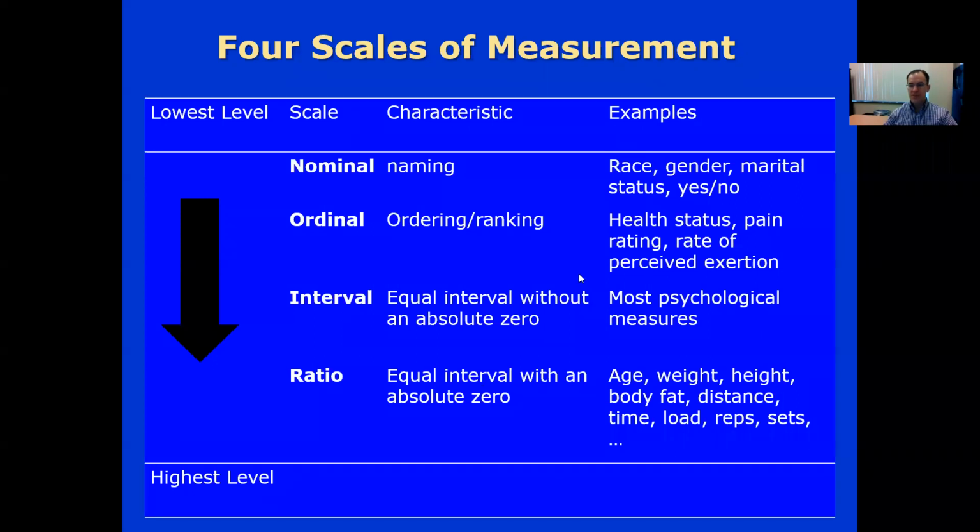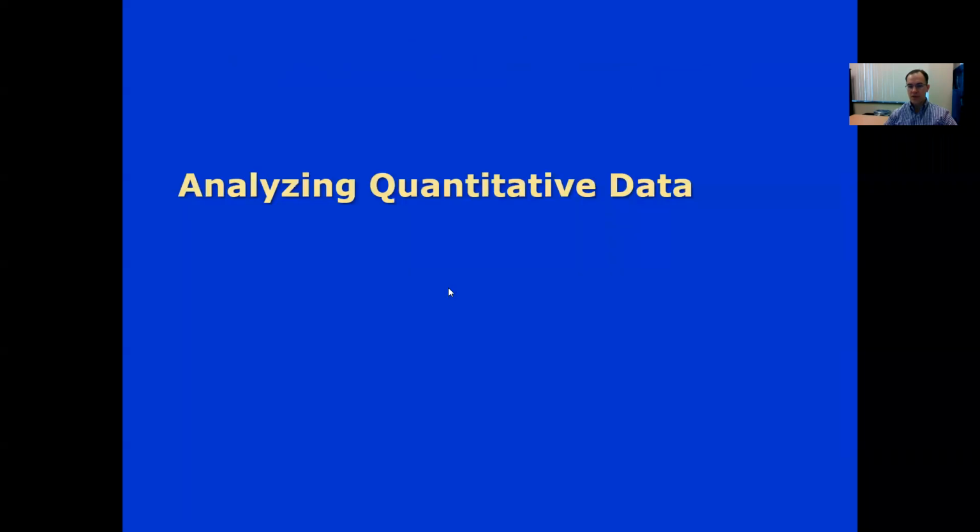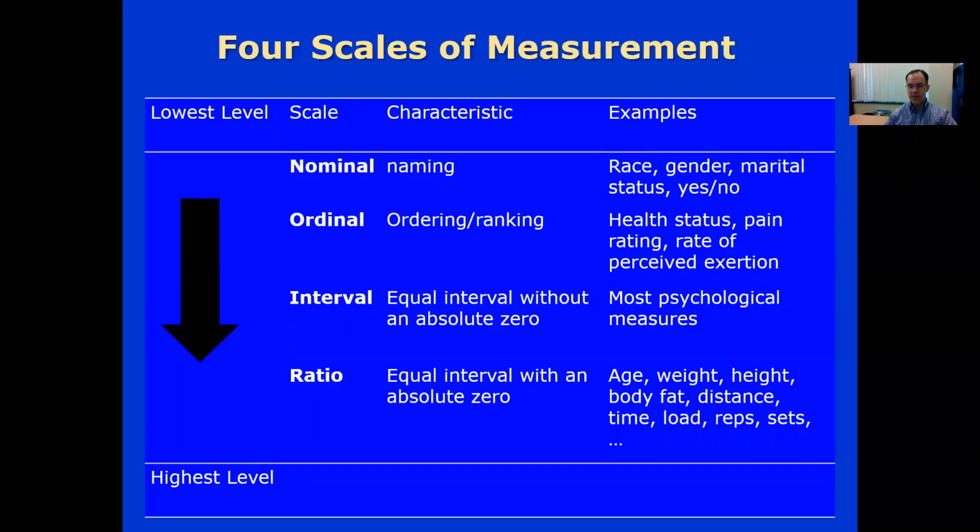So this is just an overview of the different types of the basic descriptive statistics. In our next section, we're going to talk about how to measure and analyze this quantitative data. So make sure you look over this before you go to the next section, which is quantifying the data.